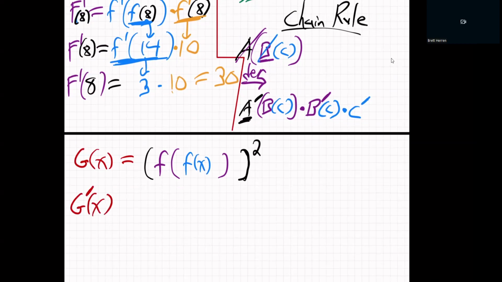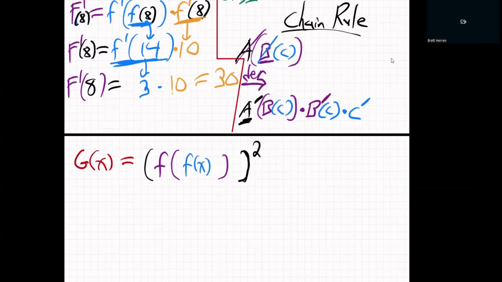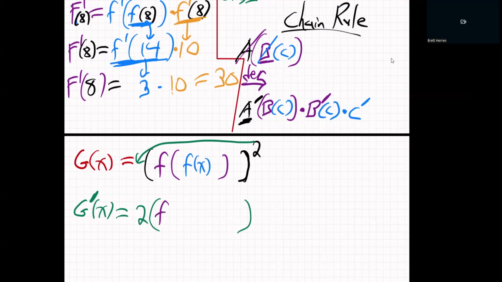So now comes the derivative. Oh, and I want to change the color for extra clarity. So doing all I can to make this clear. I know it's a derivative. So there's your derivative. What do you do? You do the outer layer. So that 2 is going to come down to keep all of this the same. F of, 2 there. F of, and then keep that inside. All that stays the same, but you have to subtract 1 from the power. So that goes like that. So there's the outer layer.